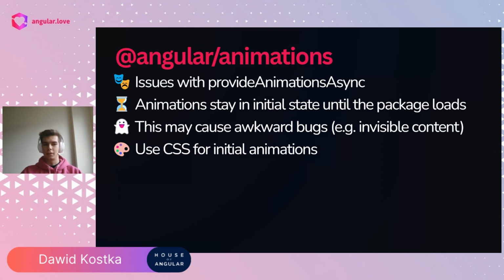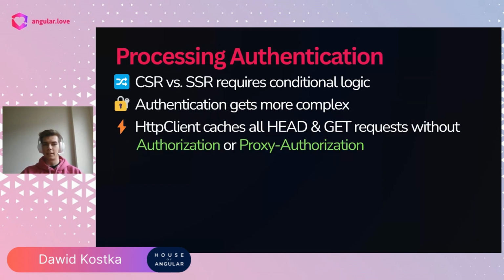Okay, another complex thing in case of the SSR is definitely the authentication. It gets really complex in case of the SSR because we have to read the request object and return the particular content based on this particular request. Overall, we get a lot of conditional logic in our application, and we may also want to develop a custom transfer state solution because by default, Angular SSR won't cache the requests with the authorization and proxy authorization headers.